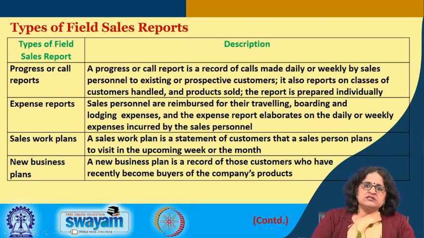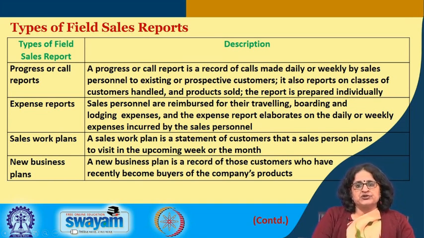The second is an expense report. Now we have discussed how the sales team or the salesperson can contribute to the net profits in a company by bringing a control to the selling expenses. Also we've discussed that salespersons are reimbursed partly or fully for the selling expenses that they incur, be it on travel, boarding, lodging, entertaining clients, etc. The expense report has to be generated by them, which is submitted to the branch for reimbursements.